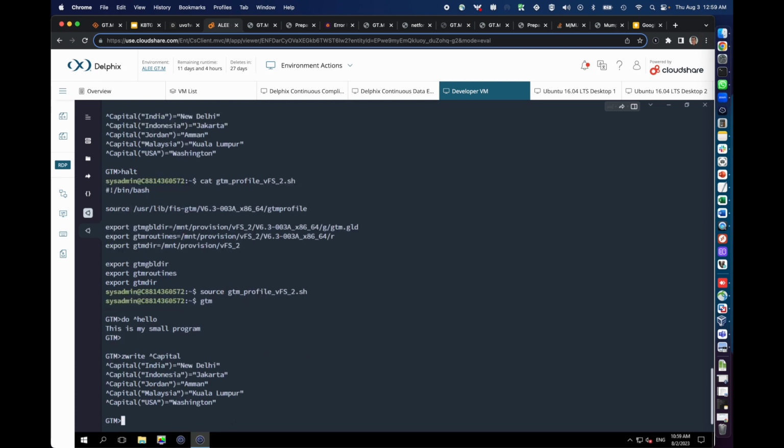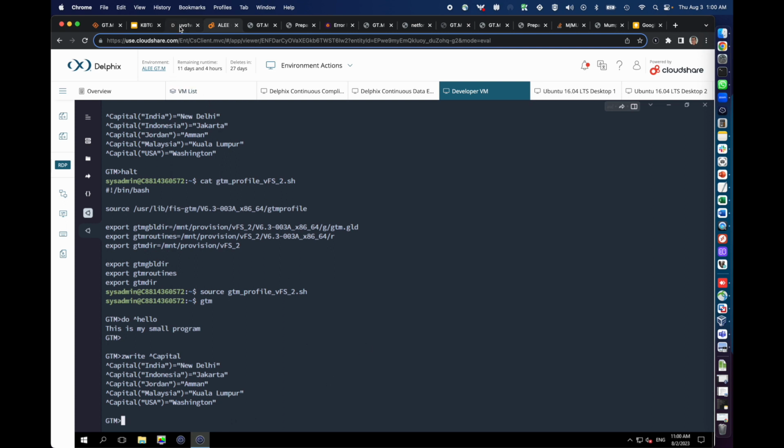So you can see that both VFS 1 and VFS 2 now have exactly the same data as the source. So you can have multiple copies attached to the same server, and you can switch between them using this method.